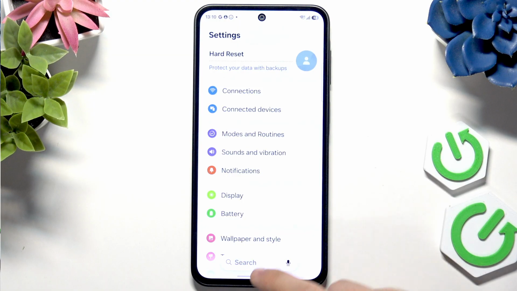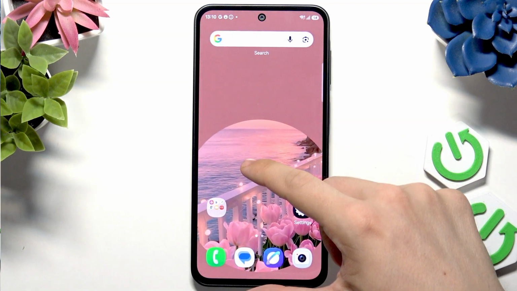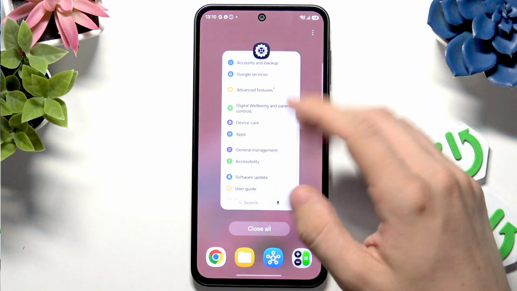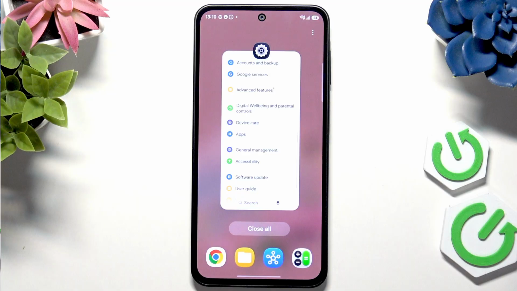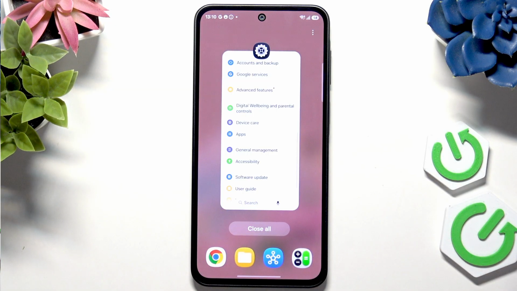An additional thing about the gestures, if I slide up from the very bottom of the screen, like that, it goes to home. And if I slide up and hold, it goes to recent, the same one that you can open with the three lines button if you have buttons instead of gestures on the bottom of your screen.